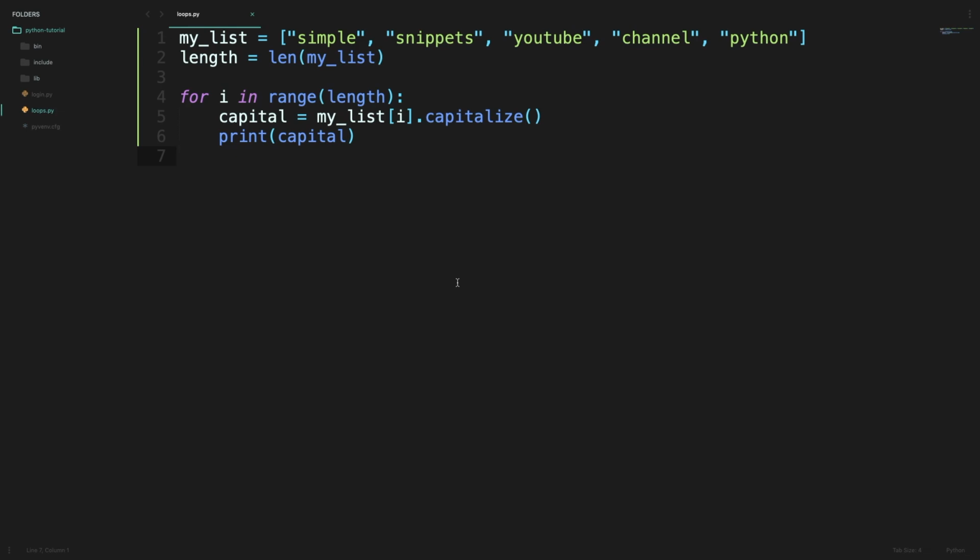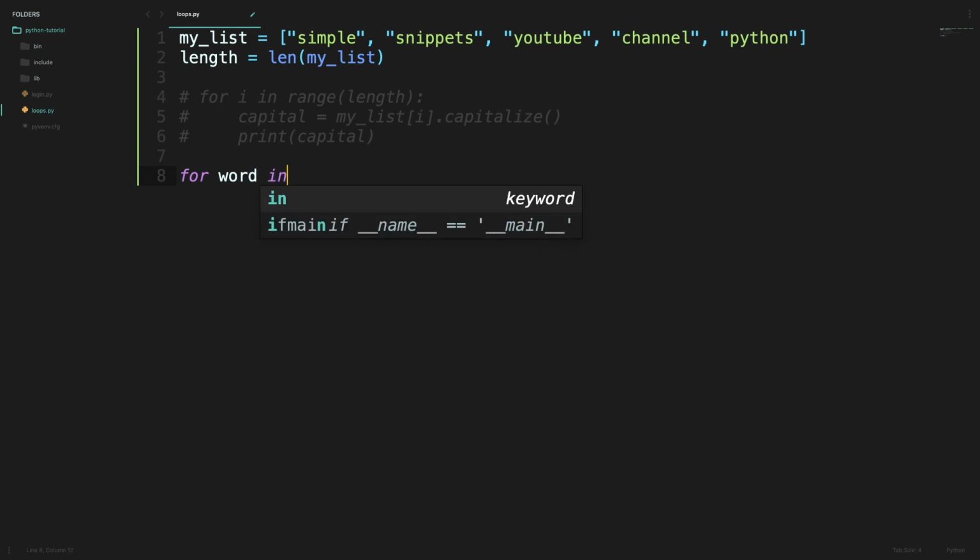There is another way to use a for loop in Python which is much more readable and has a more elegant syntax. And this is how it goes. Before I explain that, let me comment these lines out. And yes, in Python you can comment a line of code by prefixing it with the hashtag. Now coming back to the other way to use a for loop, we can do it like so.